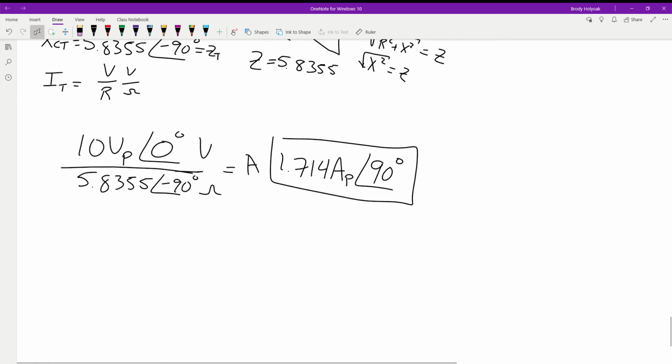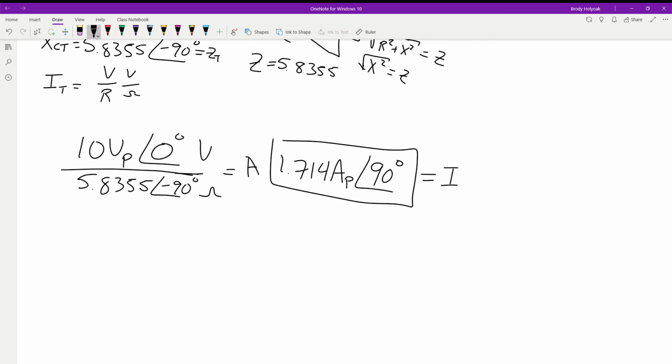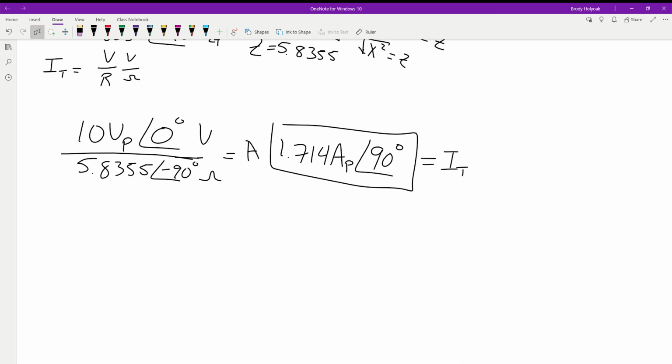Now we need to solve for the voltages. How do we solve for voltage in a series circuit? Voltage divider or current times resistance. Currents for parallel circuits. Okay? So now, what current do we have going through capacitor 1? 1.714 amps. What current do we have going through capacitor 2? 1.714 amps. So the voltage of capacitor 1, again, is current of capacitor 1 times the reactance of capacitor 1, because we're dealing with the ohms.